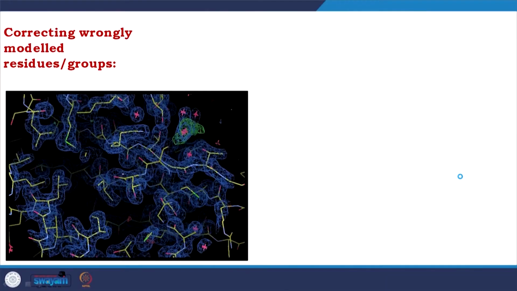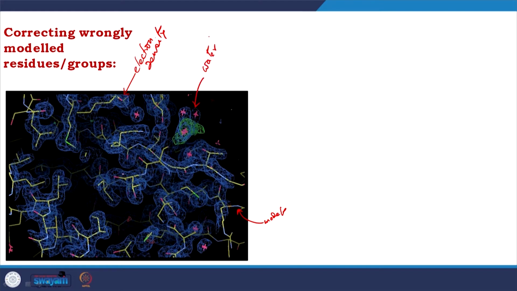Here are two examples just to show you, because we are not doing any practical here, but you have to do hands-on to understand it better. This is the code representation which we have discussed in the last module. You see the model, the yellow-blue color is the model. You could see the clouds are called electron density, you already know. So, these are electron density, these are models, these are water.